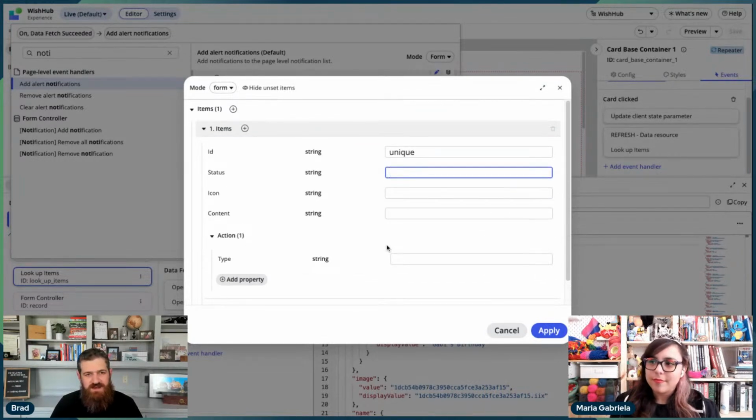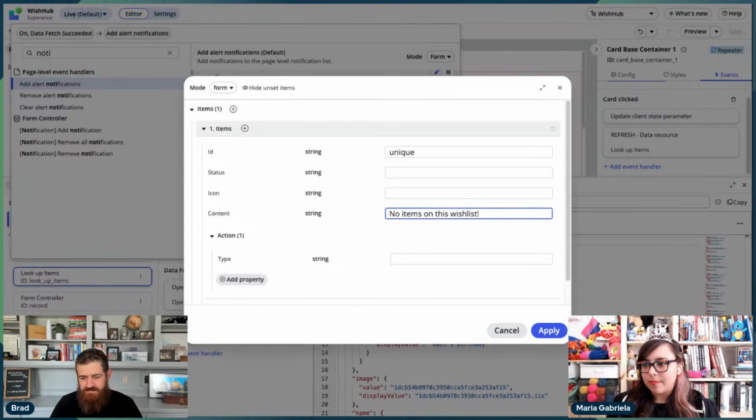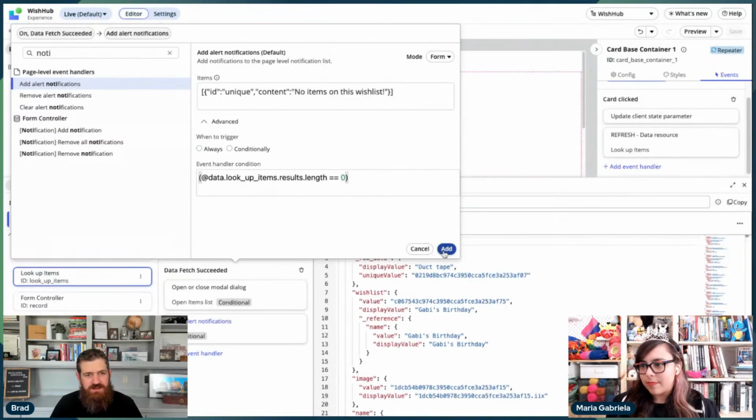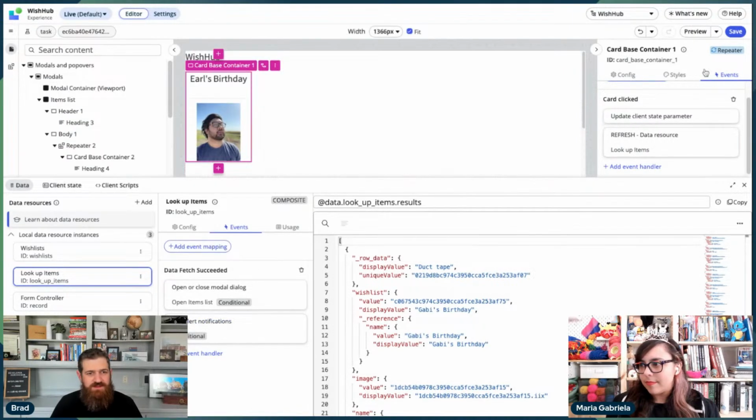And then you can give it an icon, and then content is the actual message. And then this will work, but it won't be dismissible. I forget how we can make it dismissible, but that should work.